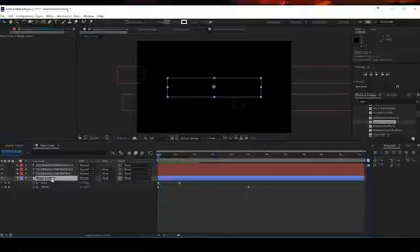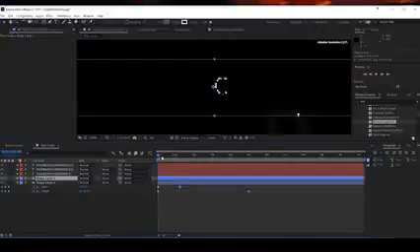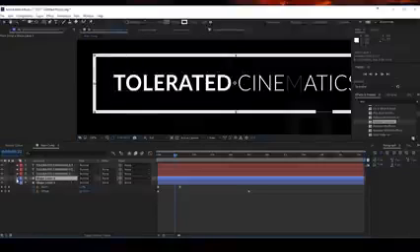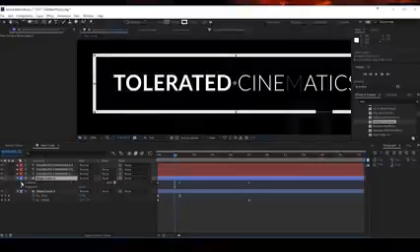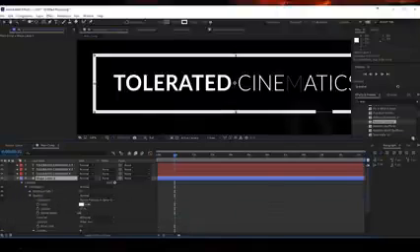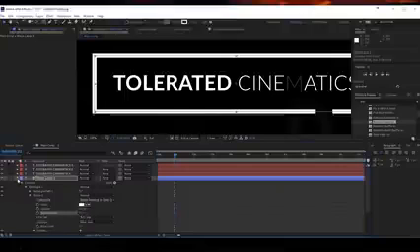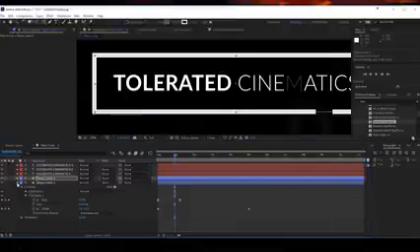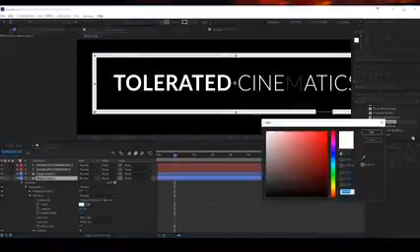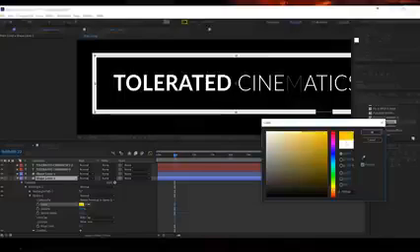What I will do now is just duplicate my shape layer here actually, and I will go and make it a little bit thicker. So I will jump into the content rectangle stroke and change the stroke to something like 15 or maybe 17. And then I will jump into my other rectangle. We'll go to the rectangle, also the stroke, and change the color to a different color. So maybe a yellow kind of color, something like this.